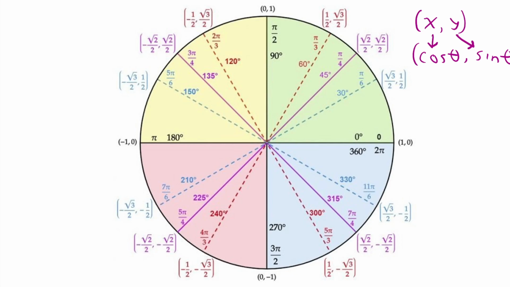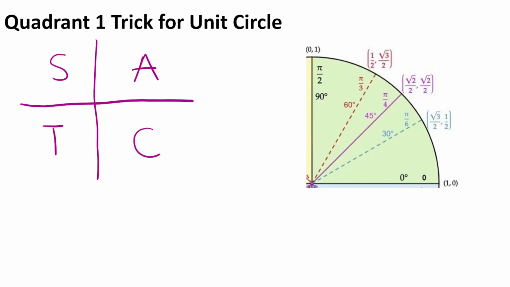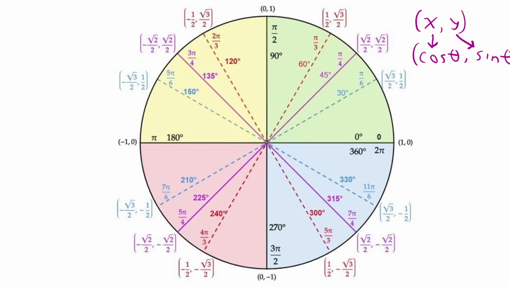Now, let's go ahead and look at this magical trick that I've devised, or not really devised, but more like I've used when I teach this subject. First things first, I took out a quarter of the unit circle only, and the only quarter that I took was quadrant 1. Just to go back very quickly, if we're looking at this unit circle in 4 pieces, the green represents quadrant 1, the yellow represents quadrant 2, the third represents quadrant 3, and the fourth is, of course, quadrant 4.